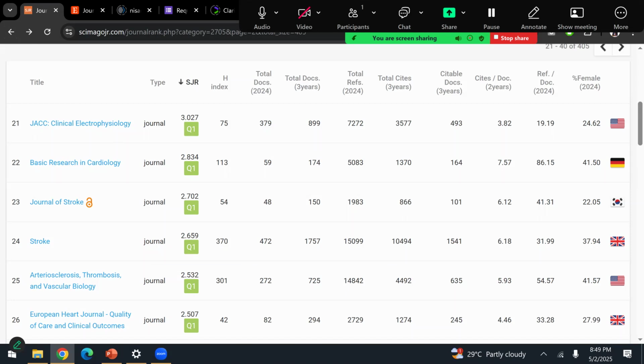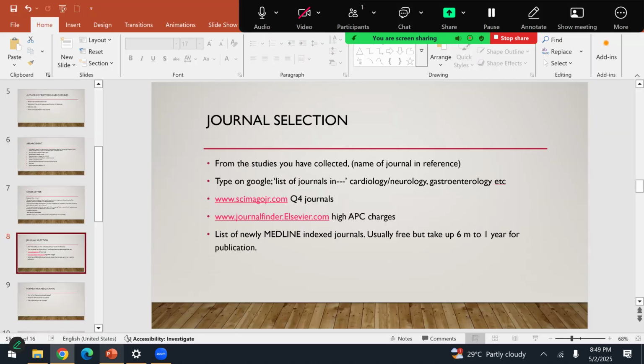Some journals provide a discount. If there is any discount, you can choose that journal. Also, you have to look at the acceptance rate of that journal. Another website is journalfinder.elsevier.com. They also have high APC charges, but you can just write journalfinder.elsevier.com and open the website.